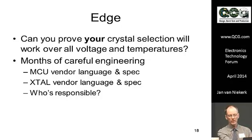So when you are going to put in a crystal, make sure that you talk to the vendor of the CPU and to the crystal maker, and make 100% sure that, if you're not the expert on that, somebody who knows what's going on signs off on it: I'm going to use this crystal with this microcontroller. So just be aware of that. And in fact, if you want to be 100% safe, buy a crystal oscillator. It's well worth that extra 10 or 20 cents, because the guy who sells you a crystal oscillator has to warranty that it always works. So then it's not your worry. I know for cost reasons we like to put a crystal on, but don't just slap a crystal on that board. It's a trap. So be careful.